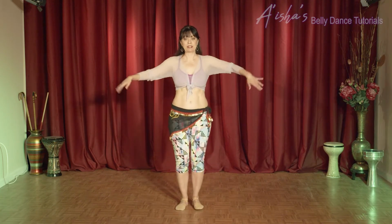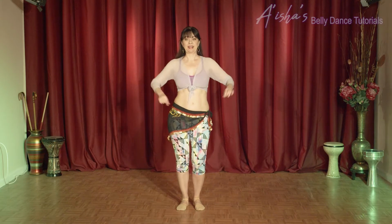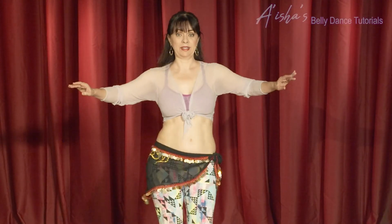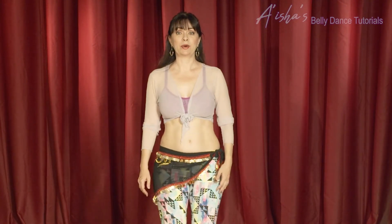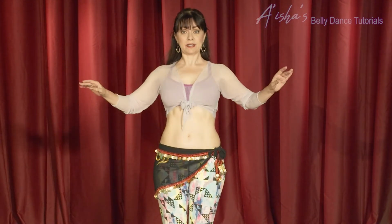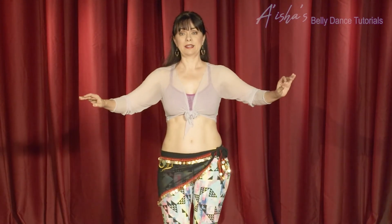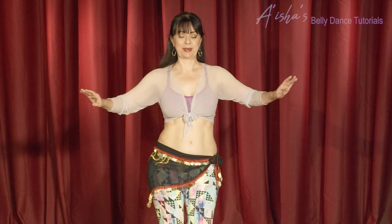So these are the hip lifts or hip locks. It's called a lock because we lift and we stay there. So this is terminology. It's a lock or a lift. A pop is when you lift and then immediately go down, so you don't stay in that position. Like this is a lock in the chest area, and this is a pop. Same with hips. This is a lock, and this is a pop, pop, pop, pop. Yeah. So we are learning terminology as well.